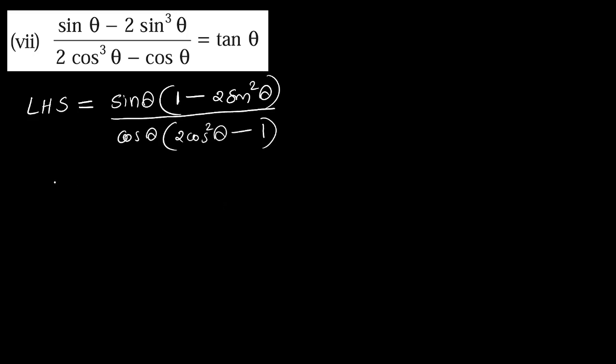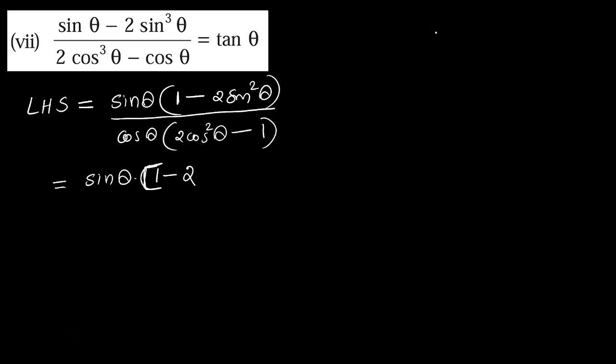So sin theta by cos theta is tan theta, right? I will write sin theta by cos theta later. Tan theta. Numerator: 1 minus 2 sin square theta. Can I cancel them? No, I cannot cancel them. So let me do one adjustment: 1 minus 2 into, listen carefully, sin square theta.